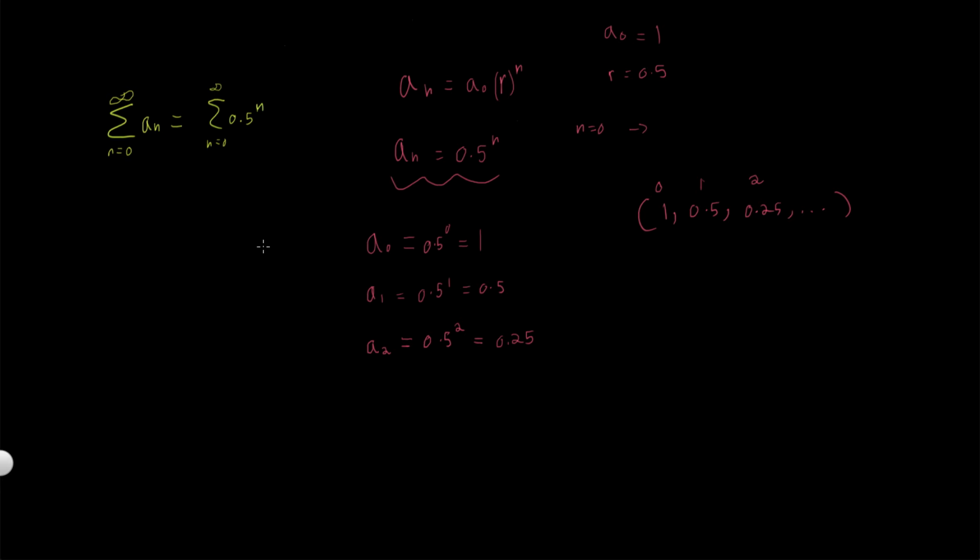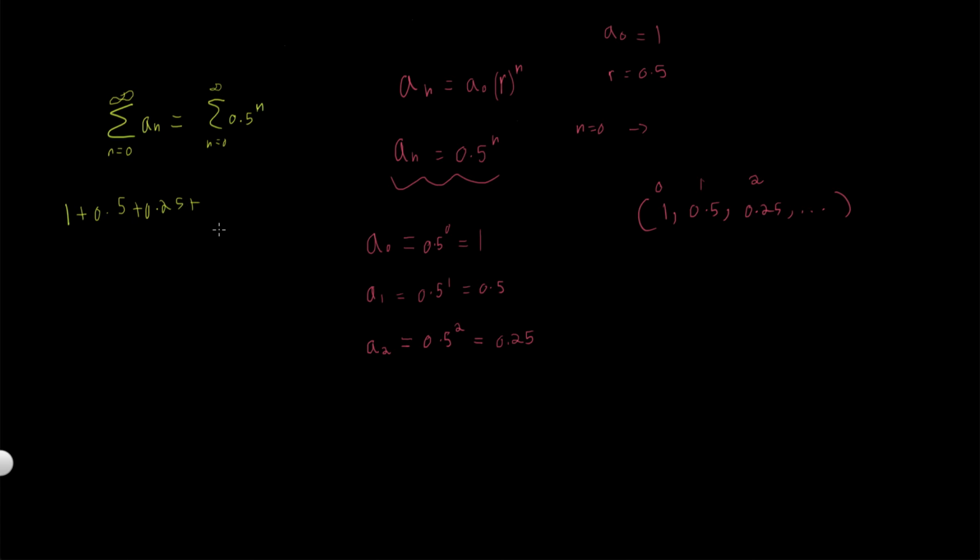So we have a few of them already, so let's add those, and let's just see how it behaves. So the 0th term we have is 1. And obviously we can do this manually, so I'll show you a way we can do this. And you might already remember this from probably geometry or algebra 2. But let's do this by hand first. So the 0th term is 1. The first term is 0.5. The second term is 0.25.